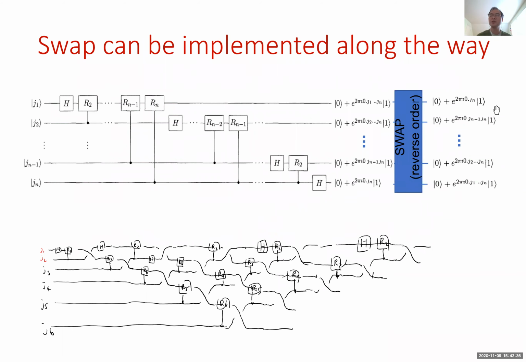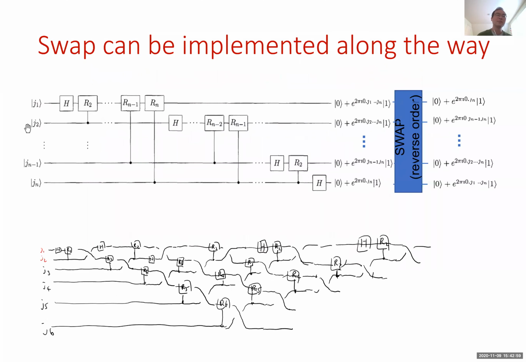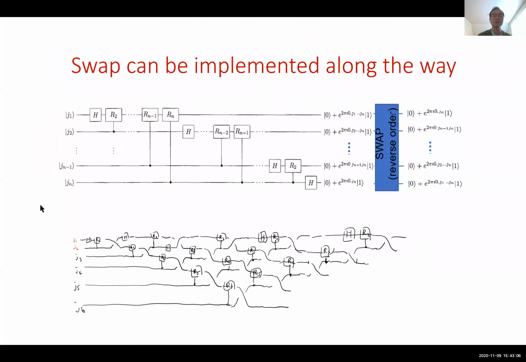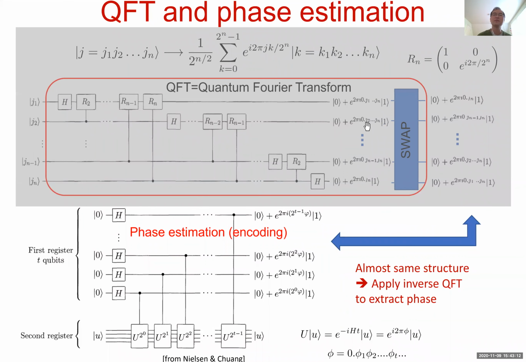So this means that if we have phase information in a particular form, we can reverse the circuit. What I mean is you do the Hadamard and you do the control phase gate to its conjugate, and then you follow by Hadamard and do the conjugate of this, etc. At the end, you read out the phase, right? If this is the phase encoded in this structure, you read out the phase. And so that's what is shown here.